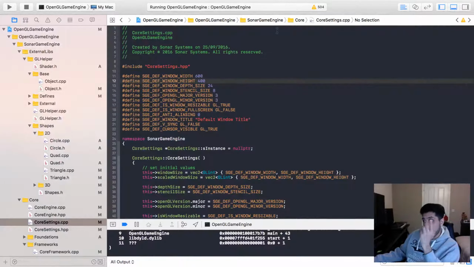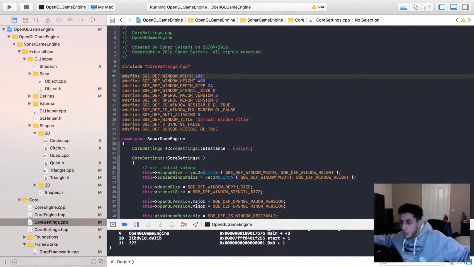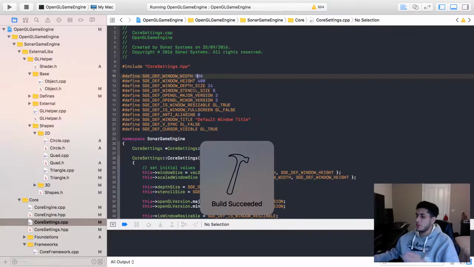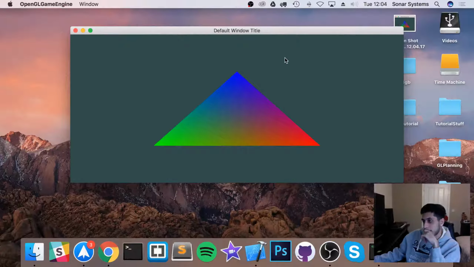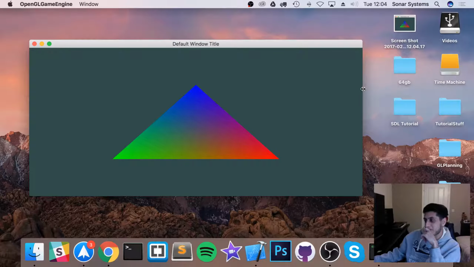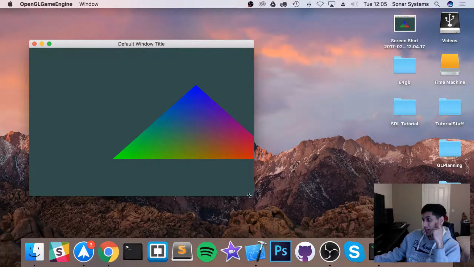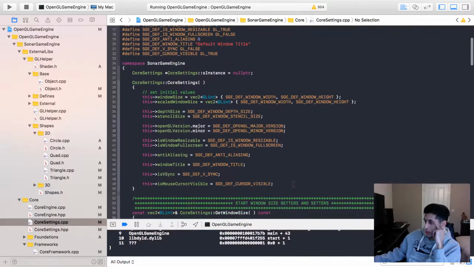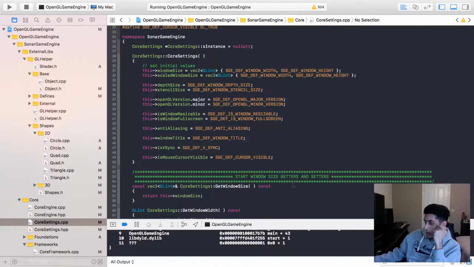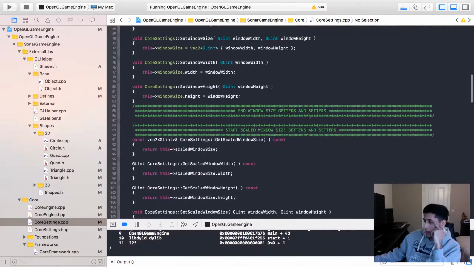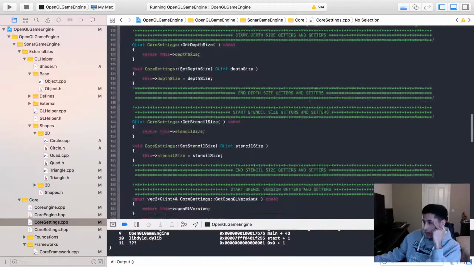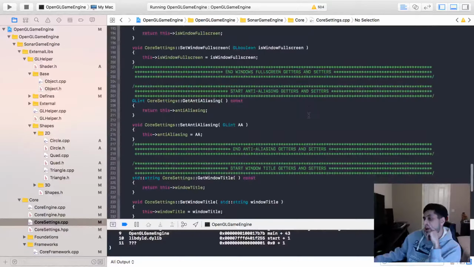Okay, that seems okay. What would happen if, let's say, we made it wider? So we change this to a 9, for example, so we have like an ultra wide monitor. The thing stretches. That's the issue right there. So trying to, okay, where else are we using the height? Are we using the size anywhere? That might be interfering with it.